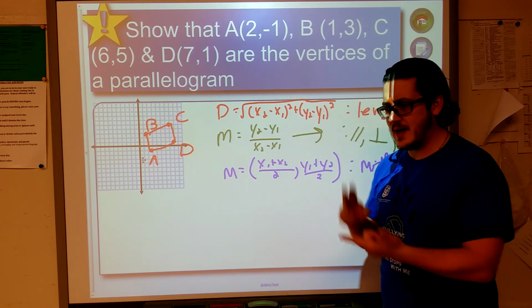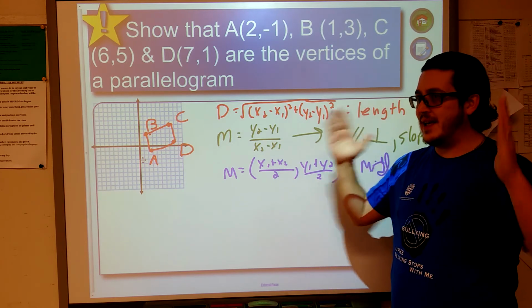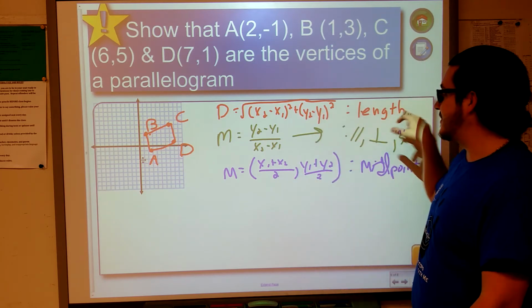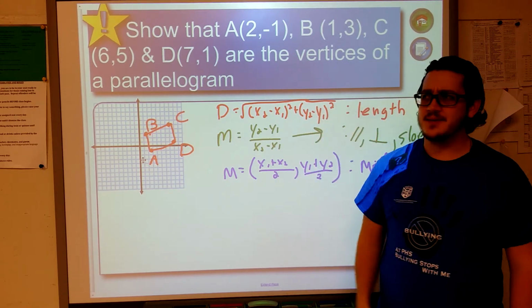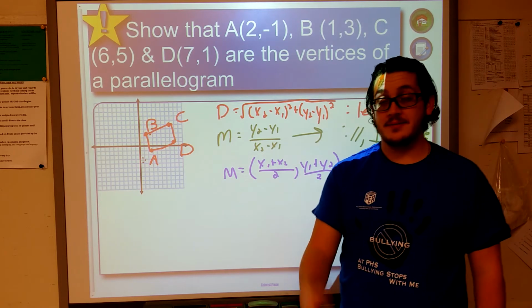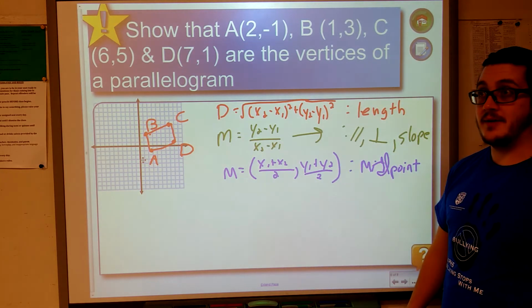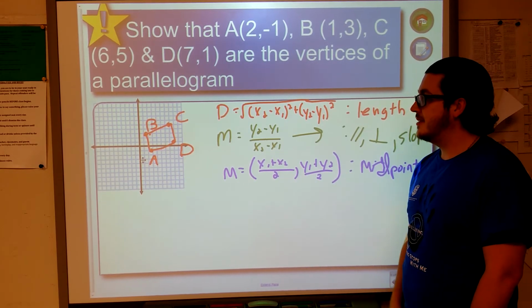Then our first theorem was opposite sides are congruent. If we're going to show opposite sides are equal in length, then that must mean length. We're going to have to use distance formula. Distance formula four times. Killer. But still, practical, fun. Just a little more work compared to slope.